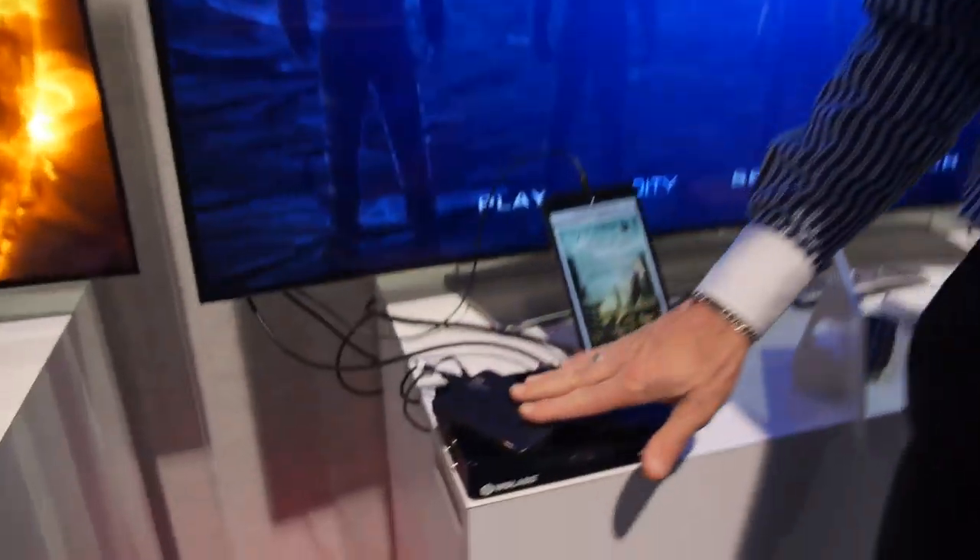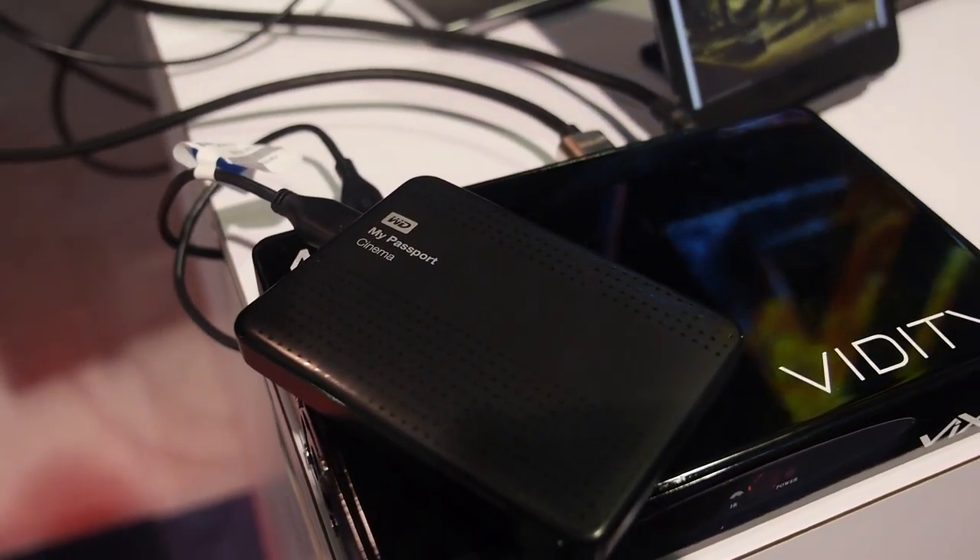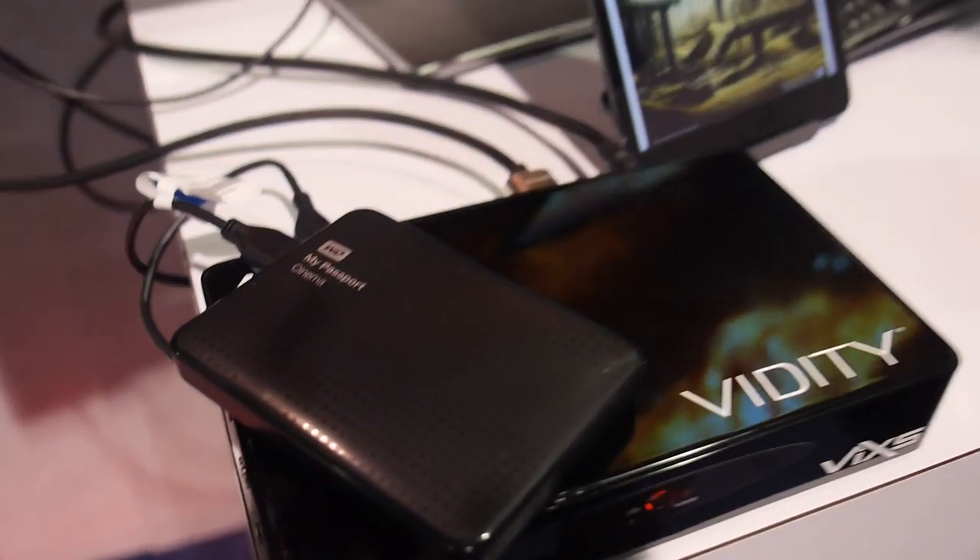It requires security, which is only available in the Vixus chip at this moment. Security is required — you'd need a Western Digital Vidity hard drive, a special version available in 1, 2, and 3 terabyte versions through usual retail establishments. Once you have that, you can download content onto the drive and play it back with a Vidity player. There are three levels of security: a handset might play a low-quality version; at Level 2, like a Samsung television with an integrated Vidity player, you get 4K; and Level 3, only the Vixus device, based on the dual ARM A9.